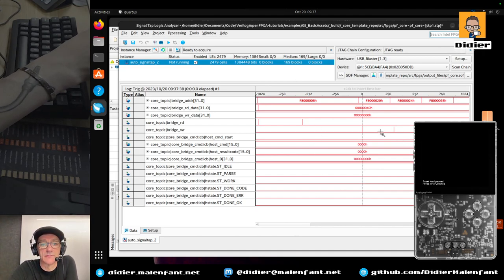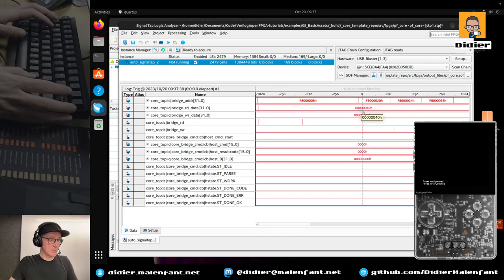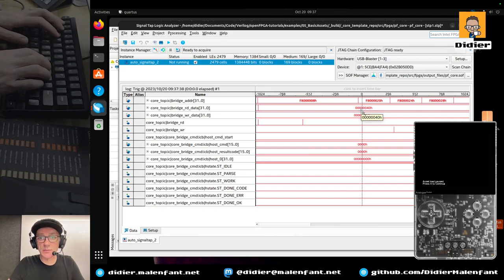So I haven't dived into this code in a while. So that should be interesting. Why am I typing on the keyboard of the MacBook when I've got this perfectly fine keyboard here now? I ask you. I don't know.